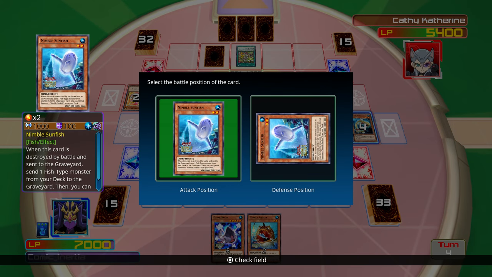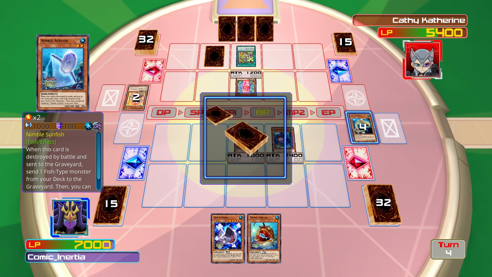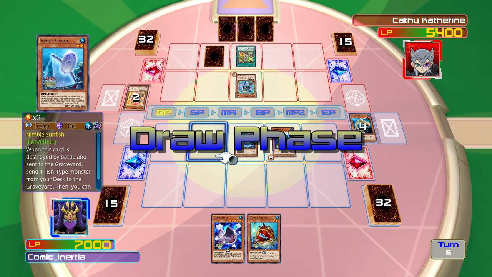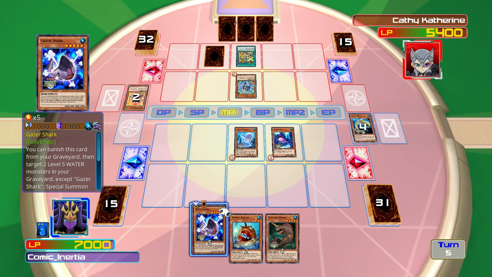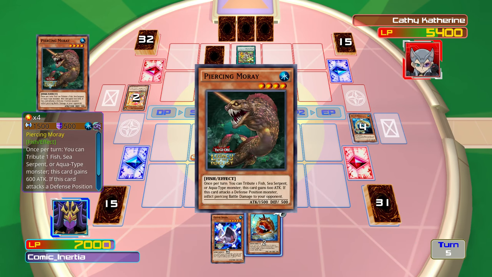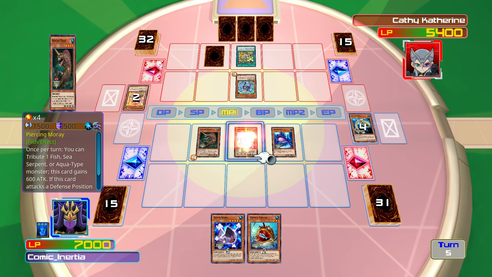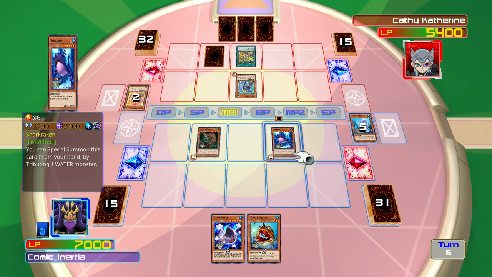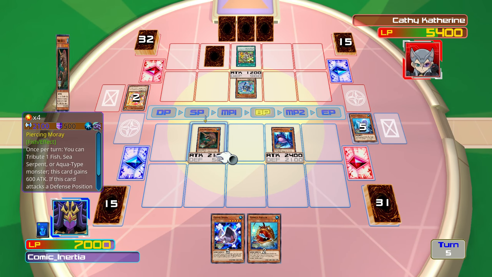Do I have... I do have another Nimble Sunfish. I'll do it then. I don't know why I thought I only had two of them. Works for me, though. We can pierce it. Oh, we can start piercing Moray's effect. I would like to do that, actually. Let's make this card something that's actually good. Tribute that. Have it gain 600 attack. Also, it does piercing damage just by virtue of itself, so that'll be fun for when you start to go on the defensive.